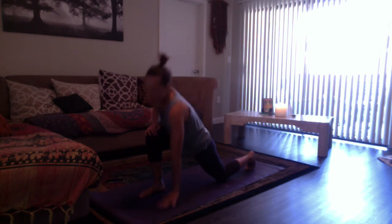Bending knee, nice. Let's drop that back left knee now. Hands come onto the right knee. Nice, and we're just gonna stretch here. Breathing deeply. Maybe sinking your hips a little bit down to stretch into that left. Nice. Awesome, let's drop the hands.